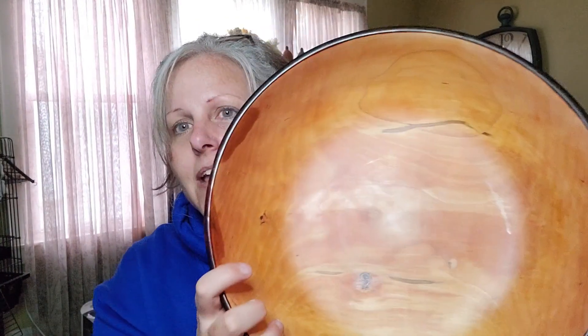I think this is a very nice piece of cherry. I did have a couple of cracks that I had to address — I filmed it, but for some reason I can't find the footage. Here is one crack that I filled with Star Bond white, and the same with the other one there. I'm starting to really like that Star Bond white — it works really well. There was one other crack and I blended it with shavings; it was in the bottom somewhere and I can't find it anywhere now, so it blended really well.